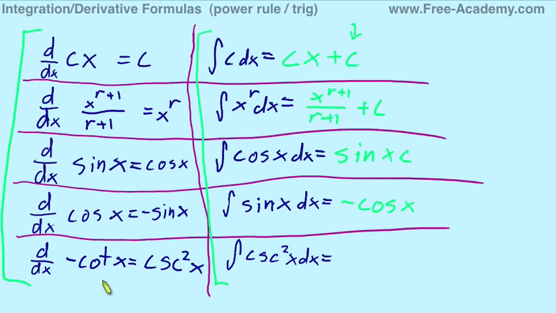The derivative of cotangent of x equals cosecant squared of x. Take the integral of cosecant squared of x, you get negative cotangent of x plus c.